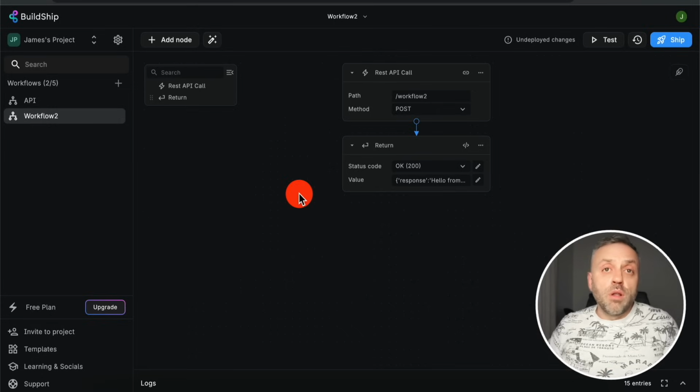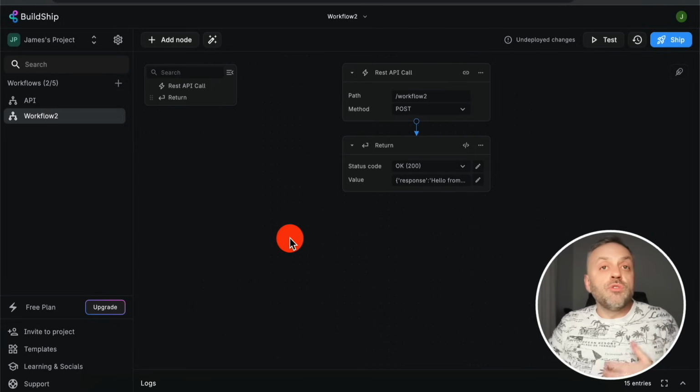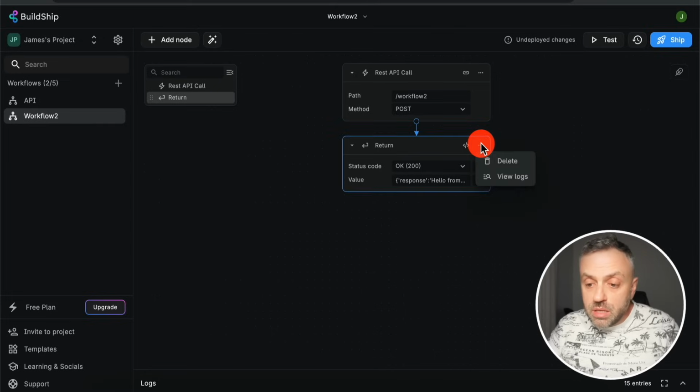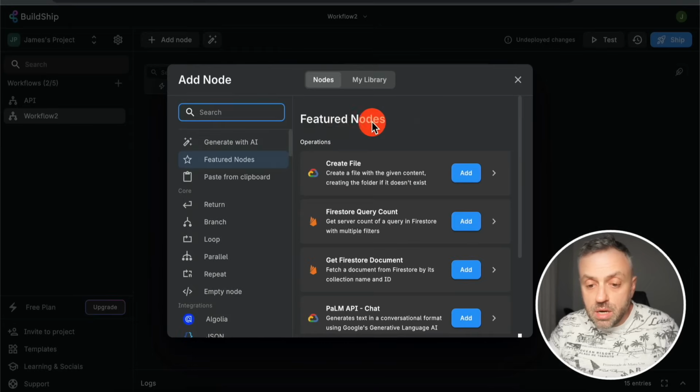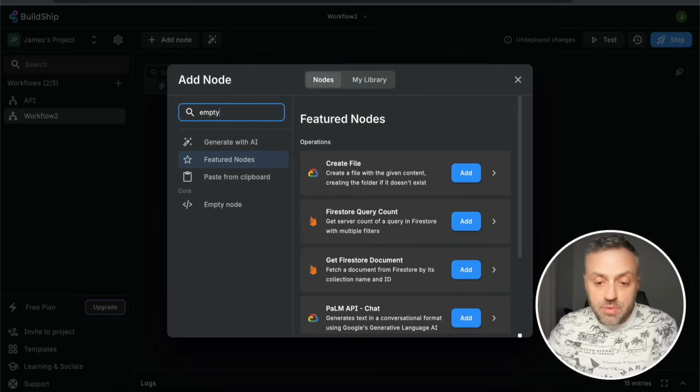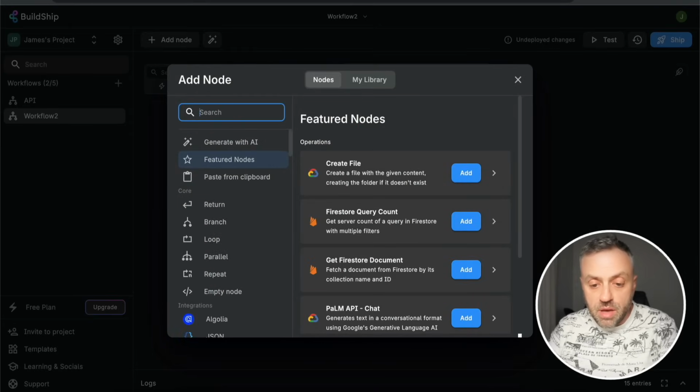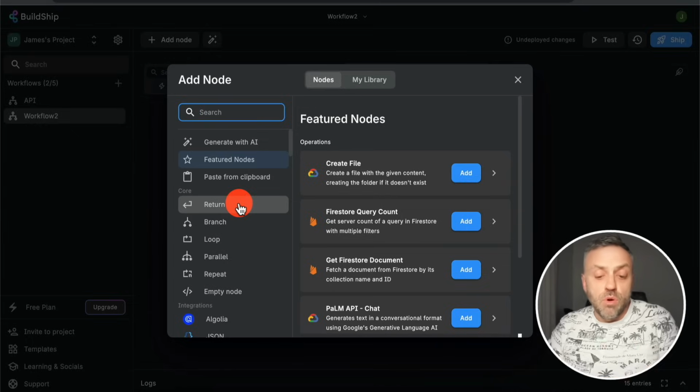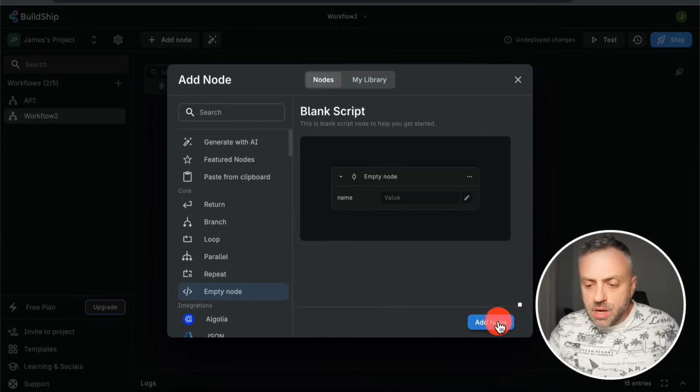Now, this is great and all, but unfortunately, our workflow as is is not doing anything complex, not doing anything serious. So if you want to take this up a notch, you can introduce another node that will let you customize how this workflow behaves even more. So what we're going to do is delete this return right here. We're going to click here. And now if you search for empty node, you're going to have this empty node right here. And in fact, if you delete that, this empty node is part of these core nodes, okay? And these are the nodes that you're typically going to be working with the most, okay? So I'm going to click on this empty node right here. I'm going to say add node.